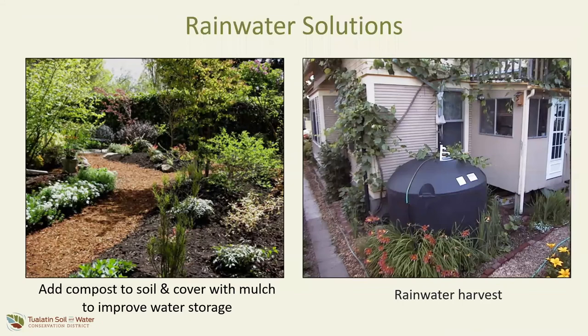So the concept of including rainwater solutions in your naturescaping plan is all about finding ways to keep water on the property and reduce the runoff. So wherever possible, you want to be collecting water, conveying it to the parts of the property where it can soak into the ground, slowing down the flow, and creating opportunities for it to kind of sit on the soil, soak in, be taken up by plant roots, or evaporate. And there's a variety of ways that you can accomplish this.